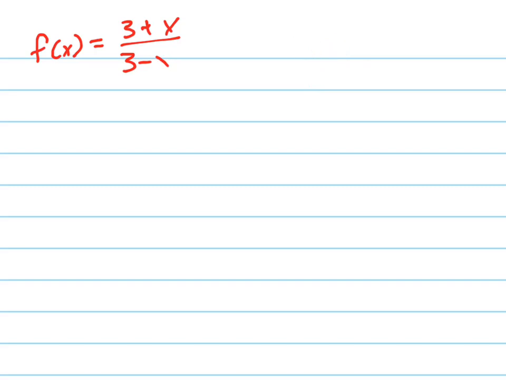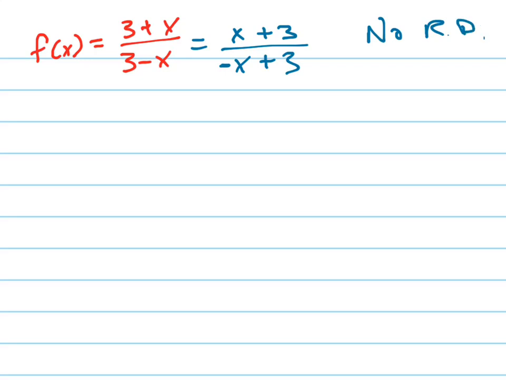All right. So what I'm going to do first is rewrite this so that it's in standard form, where it's written with the degrees going down. So there it is. Now, since I can't factor and cancel, that means I have no holes or no removable discontinuities. So I'm kind of keeping track of things over here to the right.